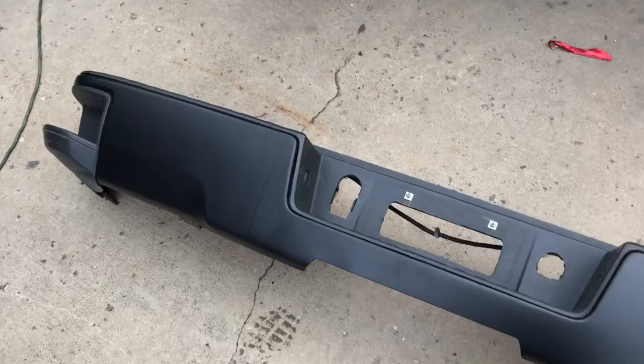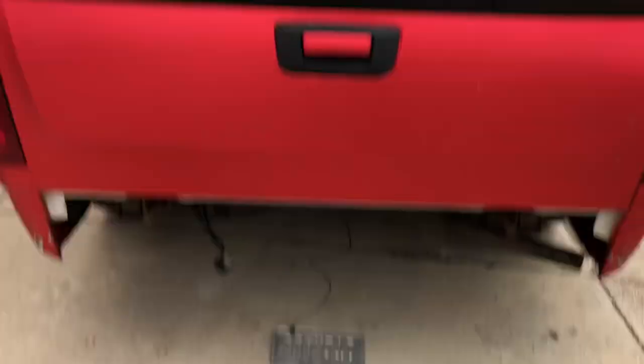Here it is, all finished. I'm about to put it back in my truck. Let's see how it looks.